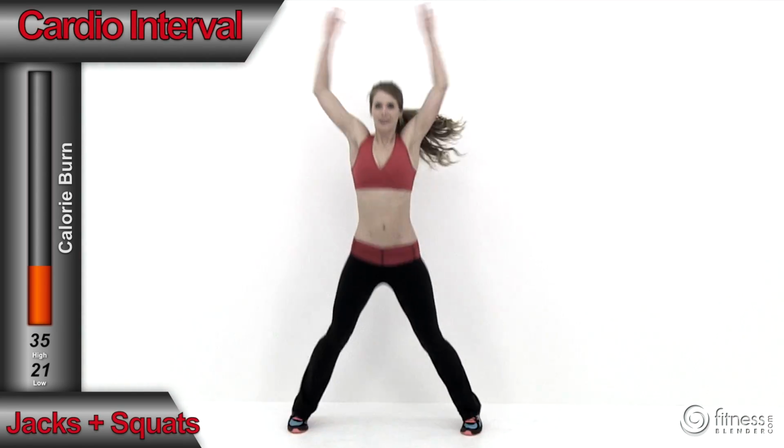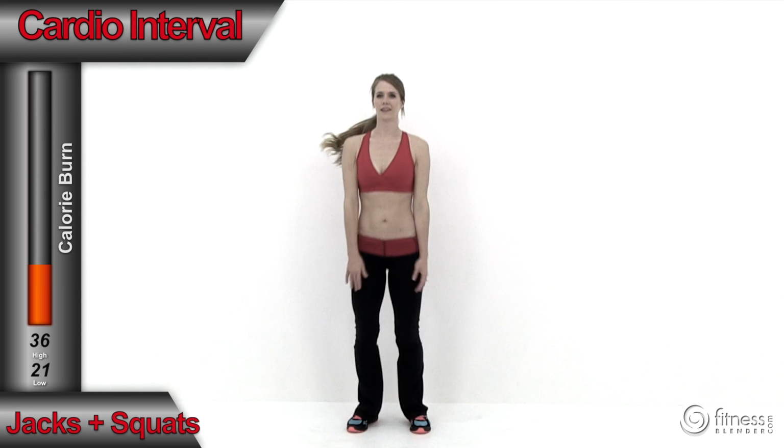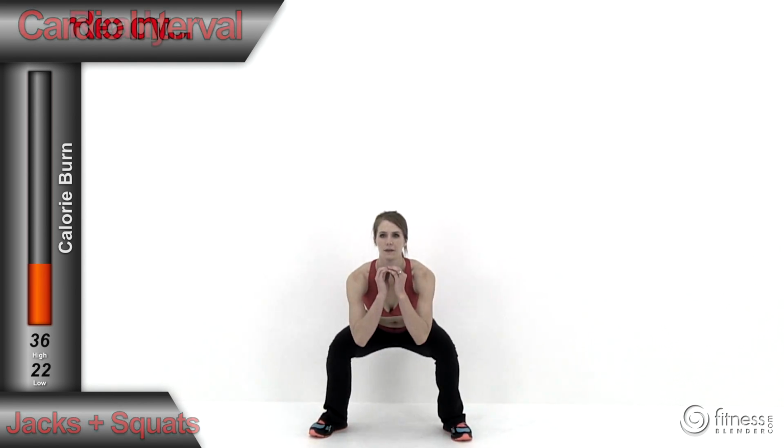All right, we're going to move back into that cardio interval. We're going to be doing another couple of rounds of those up and out jacks and a round of those squats. We're going to be starting off with those up and out jacks. So let's go ahead and get ready.